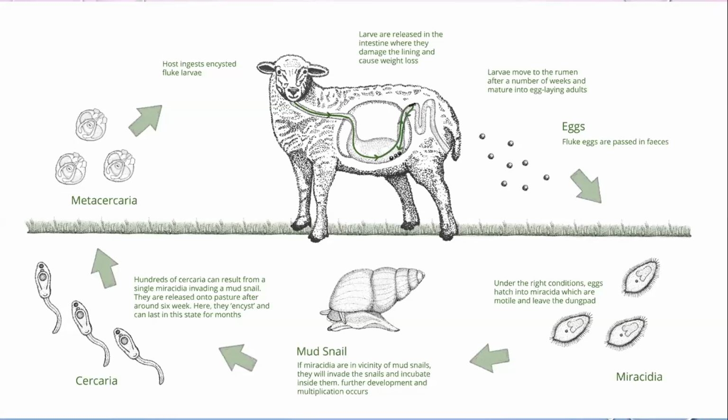It is a water snail, and in that snail some more stages are developed, and the final stage that comes out of the snail is the cercaria. You can see they have a tail-like structure which helps in the water. They come out with the help of this tail, and then they turn to metacercaria on the grasses, where they encyst. This metacercaria is viable for 3 months. After ingestion, the metacercaria excysts in the duodenum and feeds for about 6 to 8 weeks in the duodenum.